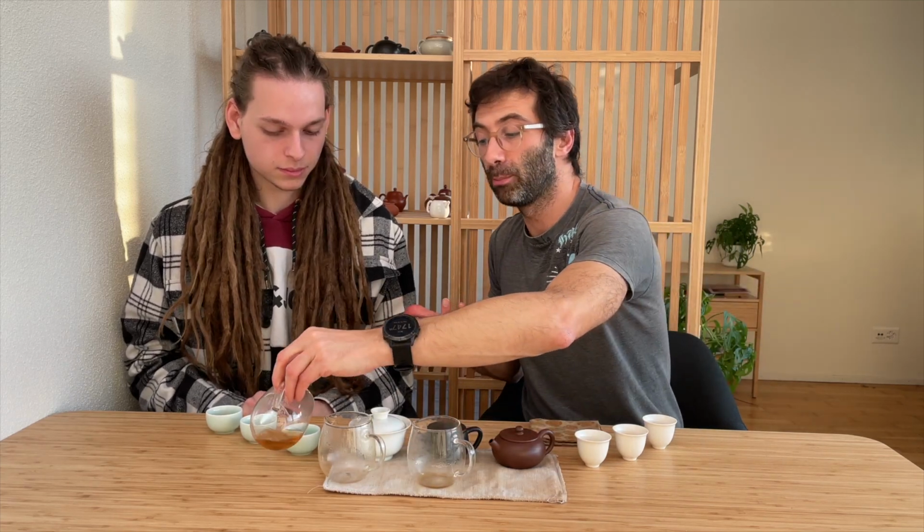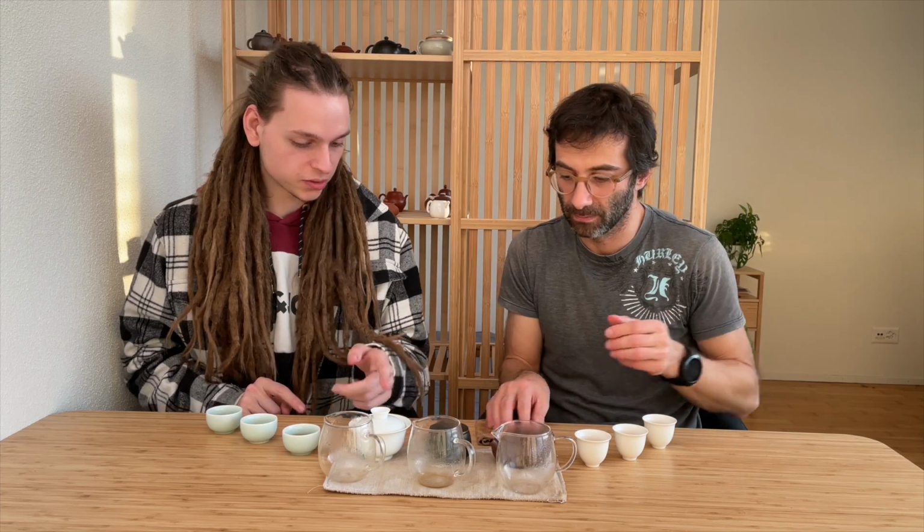These two are not glazed, right? This is glazed, so it's neutral, like a glass pot. But these two are unglazed, so they are supposed to contribute to the taste of the tea. Something we can certainly say from the Yixing, but the denser and smoother clay of the Jian Shui is actually almost acting like a glaze, like a shield. Yeah, it's much closer to this one.